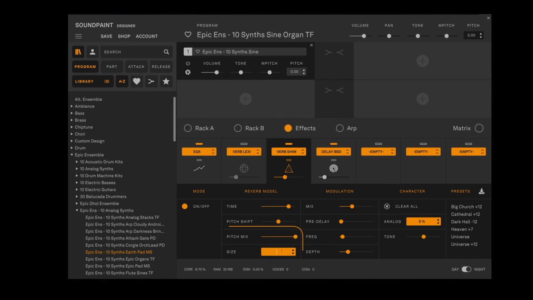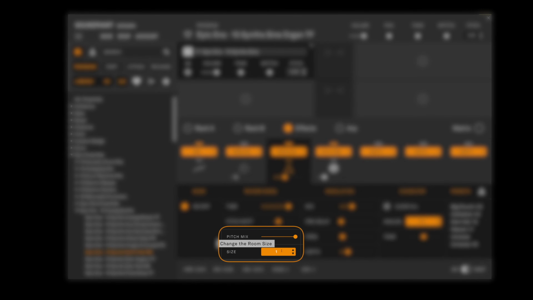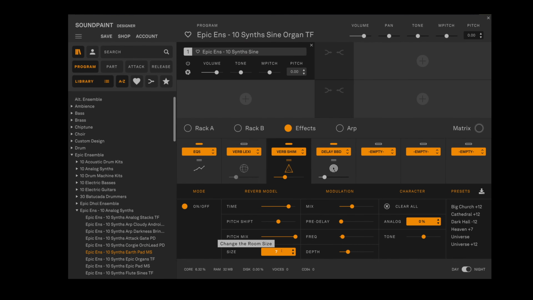So the plate reverb for me is more of an old school, warm, beautiful reverb that just sits well in the mix. The Lexi is this larger reverb, whole scoring stage kind of based, but we also wanted a shimmer reverb, and we have a beautiful one. In fact, it's actually multiple ones. If you type in the number of the size here from 1 to 10, you can dictate just how much shimmer you want in it. I like to keep it around 7 for me. That's really, really big. Think of it as a galaxy in your fingertips.